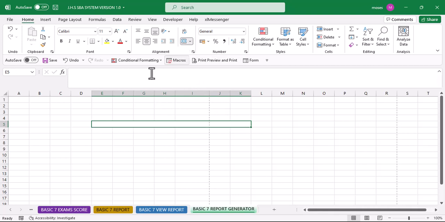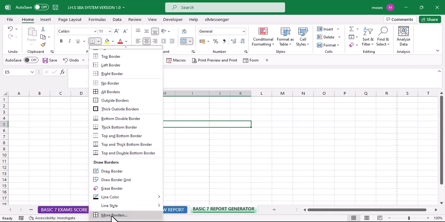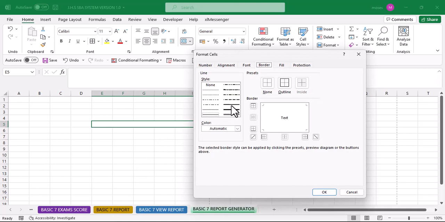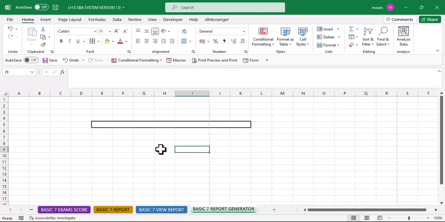Okay, then we can give it a nice border. Let's go to more borders, then we'll choose this, or better still, go to outline and you click on it. That's looking nice.